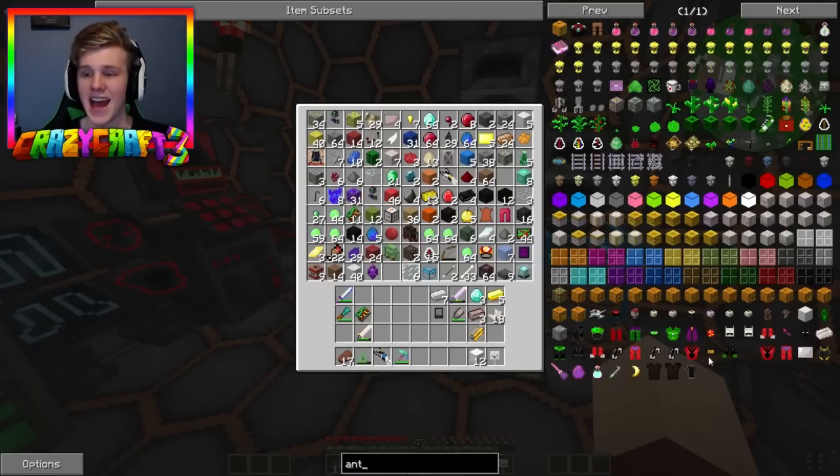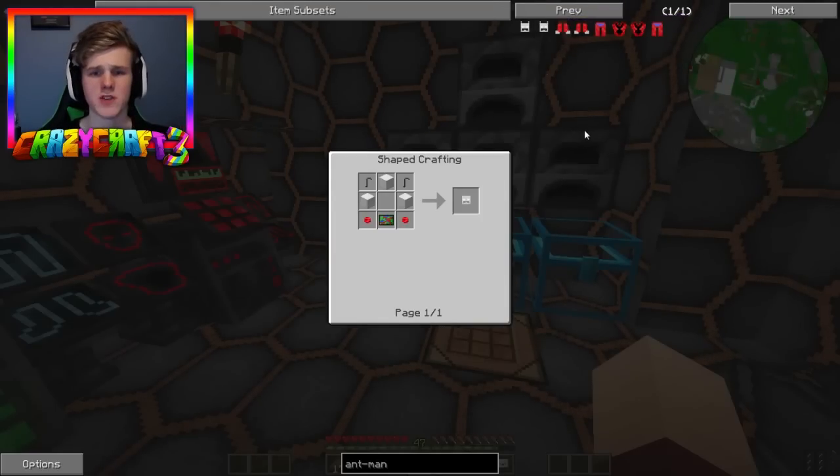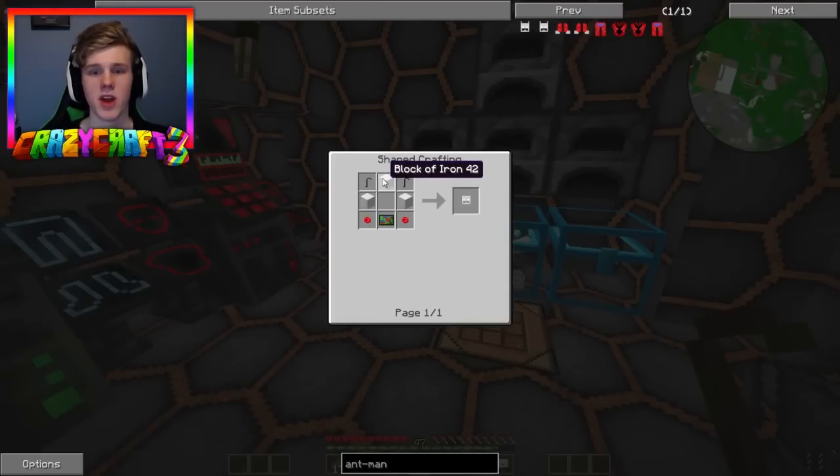So let's have a look at what we're going to really require to build this thing. So it is Ant-Man. Okay, so please don't be too much for us. Now, we do have antennas on deck, I believe. We do have multiple antennas on deck. So let's get things started. So Ant-Man, we're going to need iron blocks. Iron blocks? That's too easy, man.